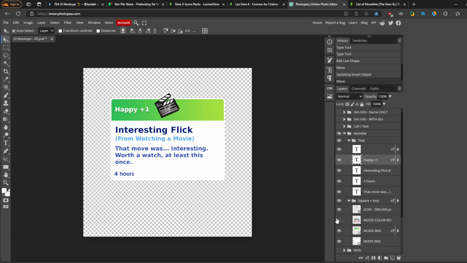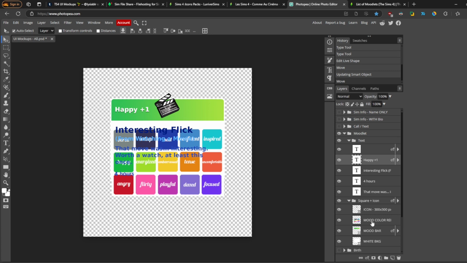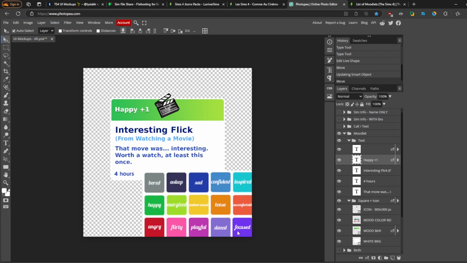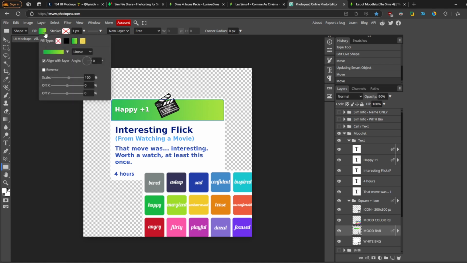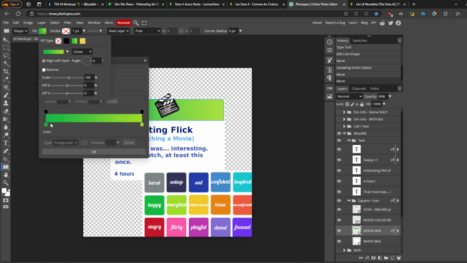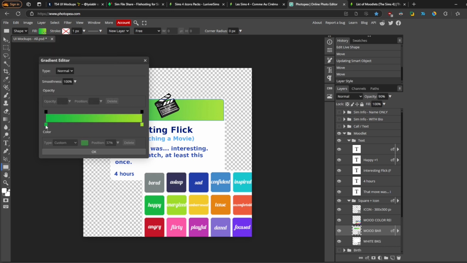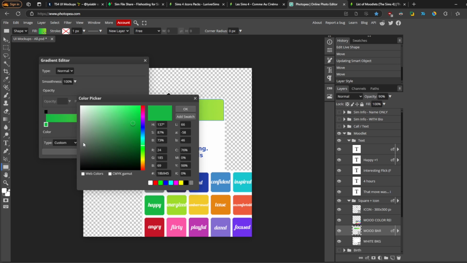So first of all, what you're going to want to do is toggle on the mood color reference down here. You can just move it out of the way a bit. Then you're going to want to change from this tool on this side down to this one, the rectangle, and then you're going to select the mood bar over here, and up here you should see it's gone to the same color as this. So you're going to drop down here, and then you're going to click here, and here you can see this is the gradient that's showing on the mood bar. First you're going to click over here, and then click here.